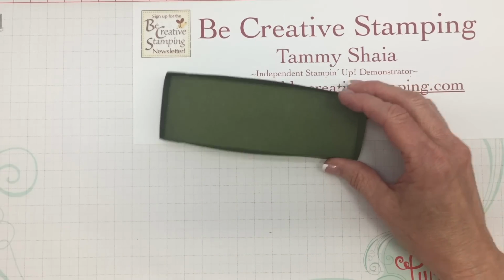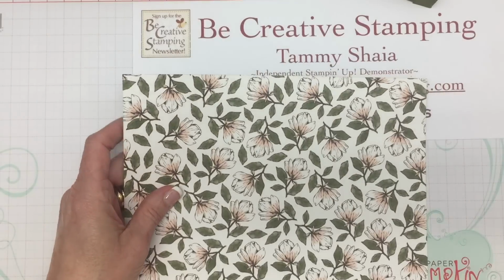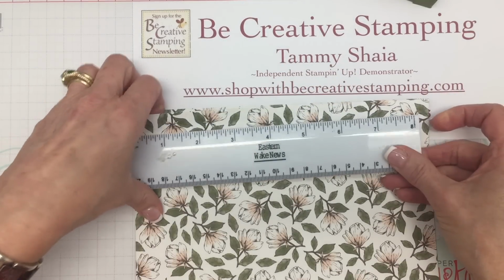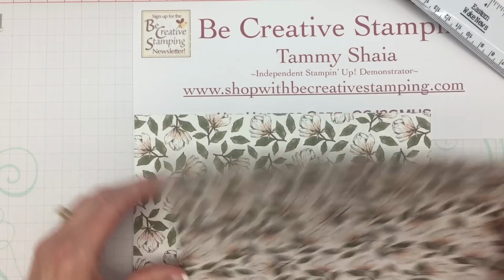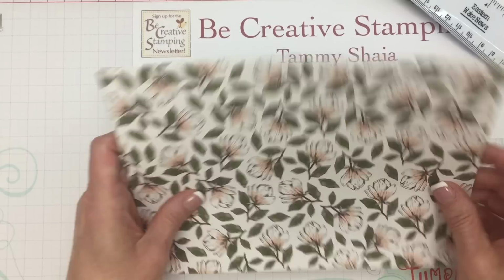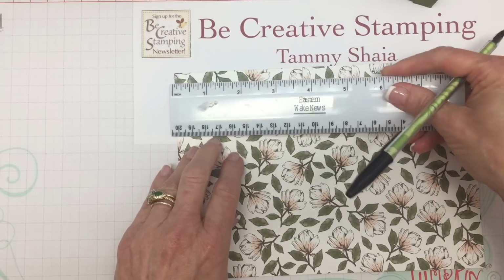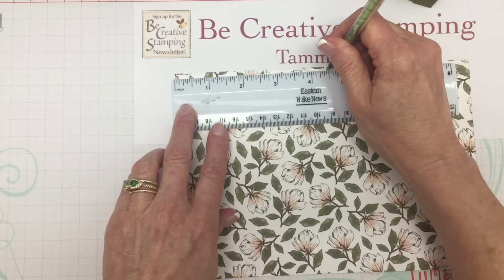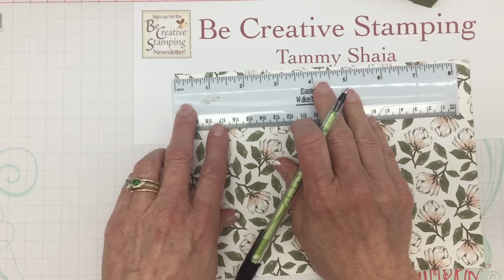All right, we're going to bring that designer paper back in, and we're going to measure this designer paper. Let's see, we want to measure it at 4 1/4 inches, okay? And I have an ink pen right here, and I am going to just put a little tick mark right there. Oops, 4 1/4. The tick mark needs to be at 4 1/4.